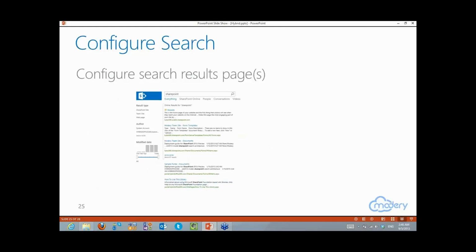So what you do here is you don't provide one indexer that searches both environments, but what you do instead is provide the results from both environments together. So that's one key thing to note. You don't configure search to really index Office 365 online, but rather you trust the Office 365 search and just grab the results from that search page.